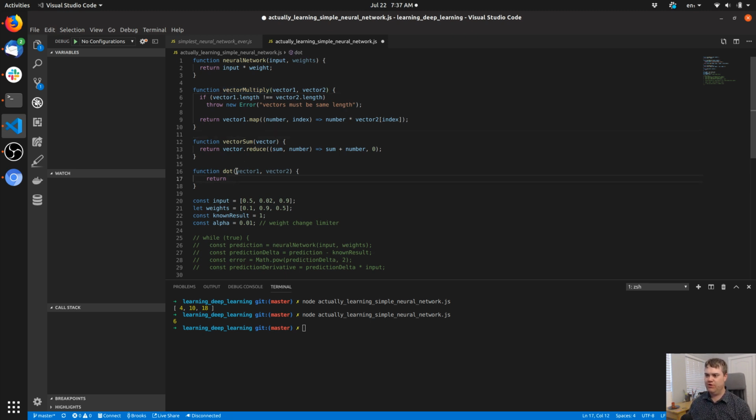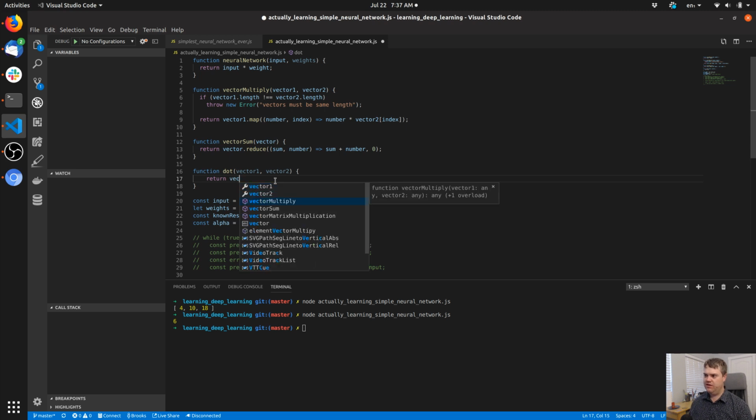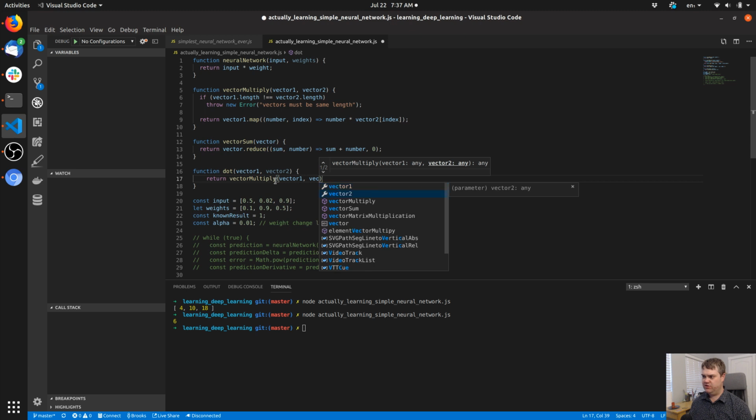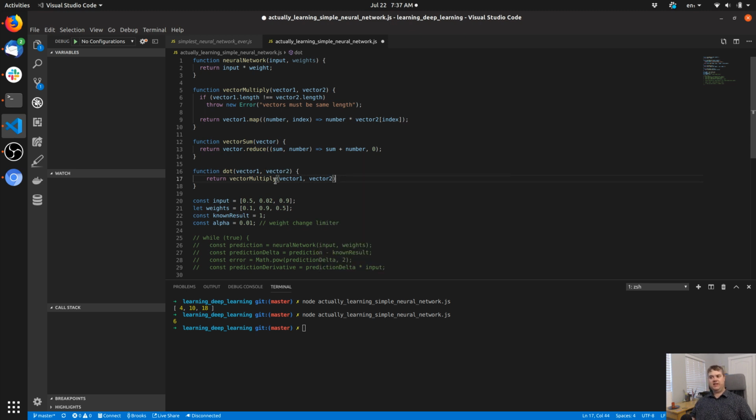All right, so we now need to combine both of these. We're going to multiply first, and then we're going to sum up the result. So return vector multiply, pass in vector 1 and vector 2. We're going to take the result of this vector multiply and we're going to pass it into vector sum.